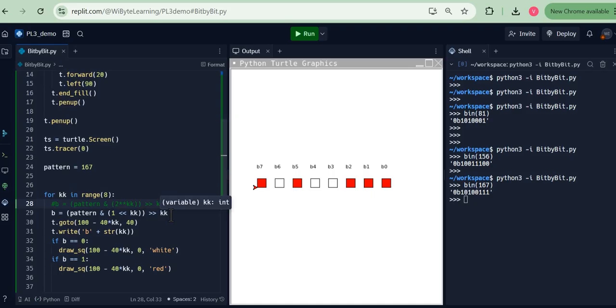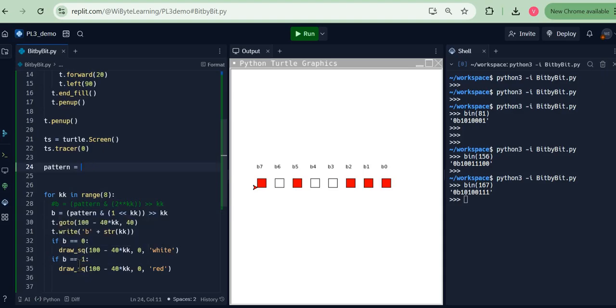To see this even more vividly, we will specify the pattern directly in binary. Remember, I told you a more logical, more natural way of looking at the entire problem is to think in binary, think in individual bits. For example, right now I'm specifying 167. I had to go and verify that it's indeed correct. In fact, I won't have to do that.